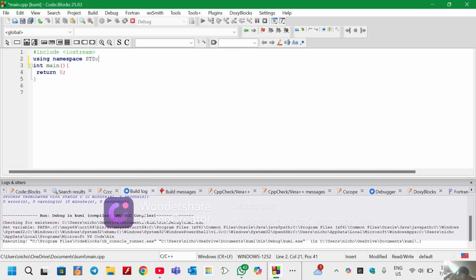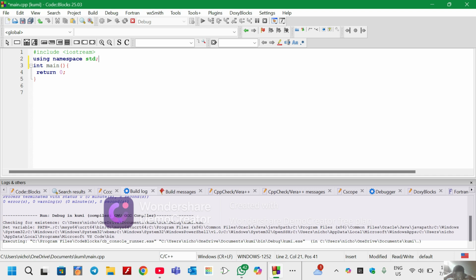The normal namespace we almost use in all coding, or in C++.